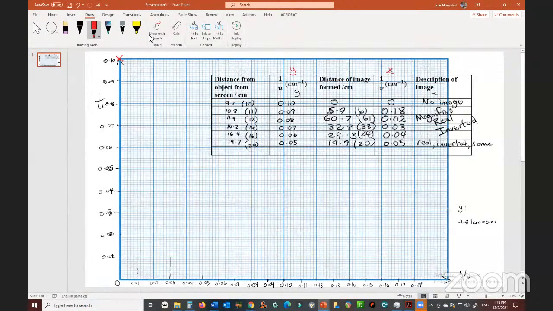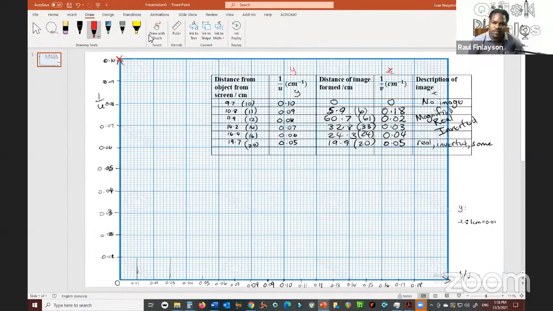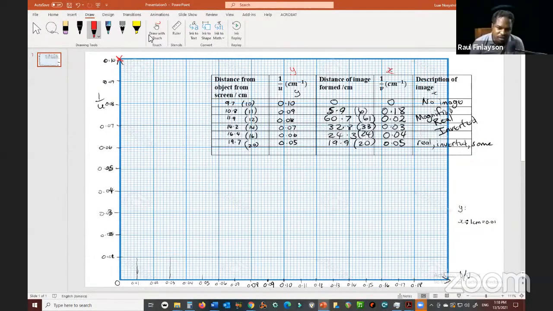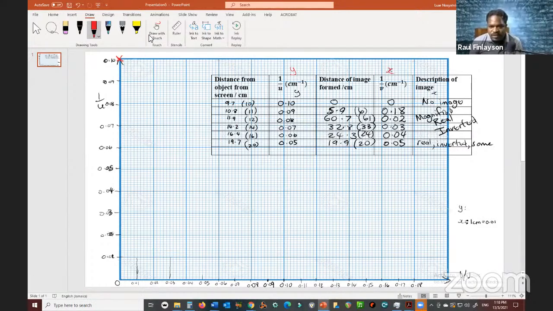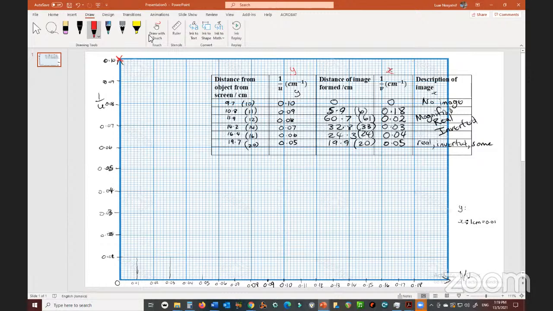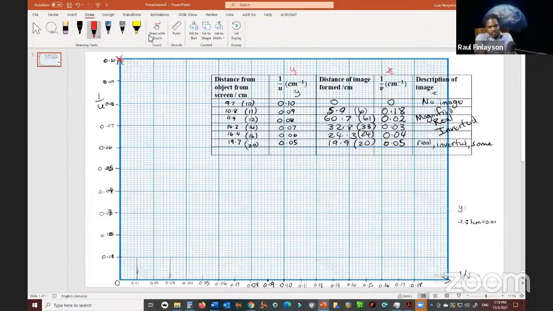1 over u goes up to 9, when you turn it landscape. Yes, sir. Can't fit then. I know. But if you do 0.01 to 1 unit, that is too short. As in, you now take up most of the graph. Will it take up more than half of the paper?